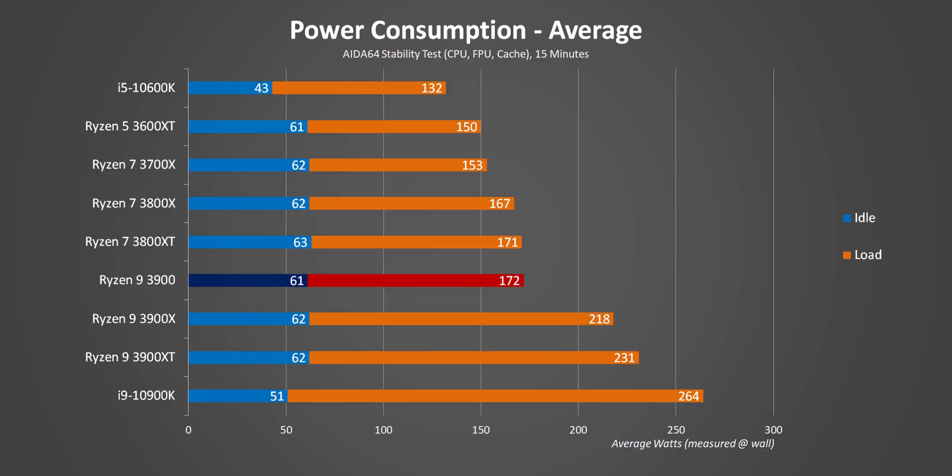Looking at power consumption, it's really amazing to see what AMD has done with this processor. It needs almost 100 watts less than the Intel i9-10900K, but it's got two dozen threads. Another thing to mention: even though the 3900 is rated at 65 watts, its actual power draw is close to 90 watts. Under heavy multi-core load, we saw package power readings around 88 watts — which is still super efficient, but a lot higher than what's being claimed.